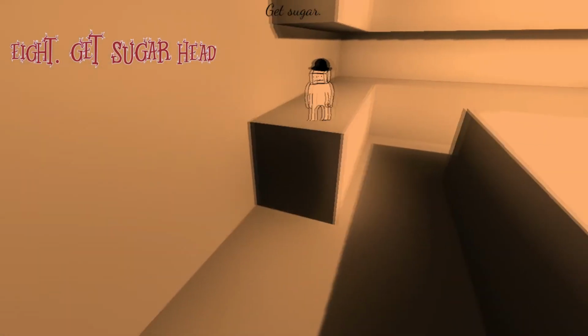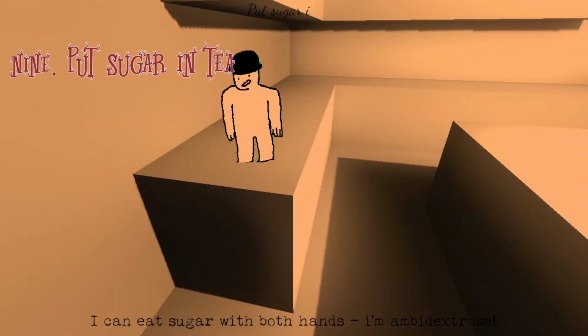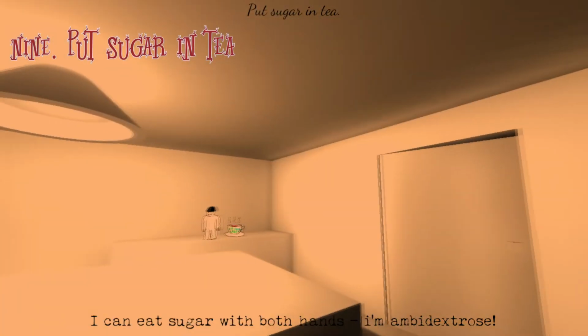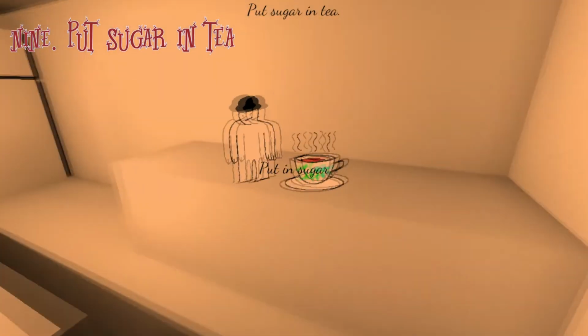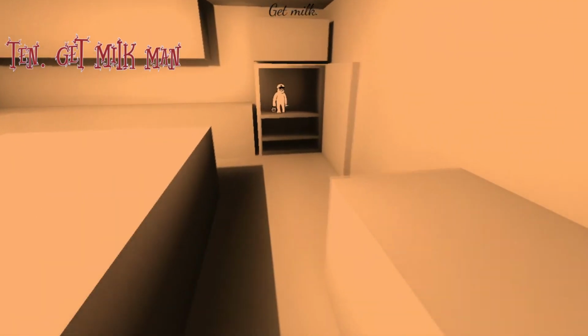Okay. Oh, hello, Squarehead Man. You've a very sugar cube looking head. Can eat sugar with both hands. I'm ambidextrous. What a guy. Oh, that's a pun. I do understand the pun.